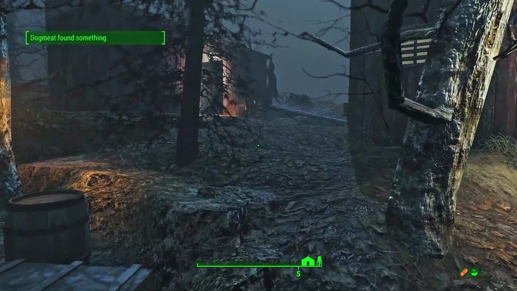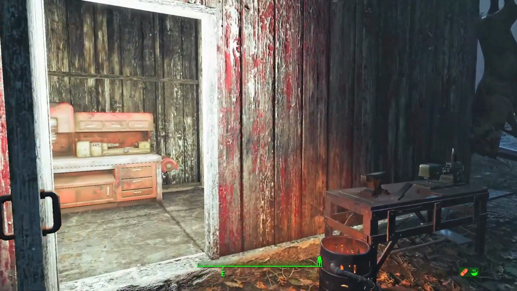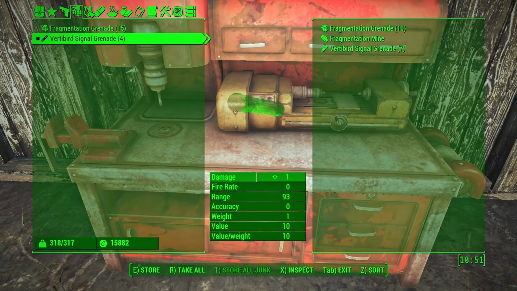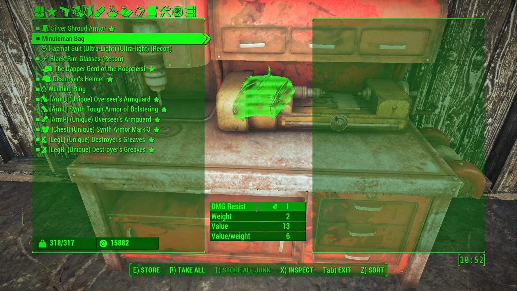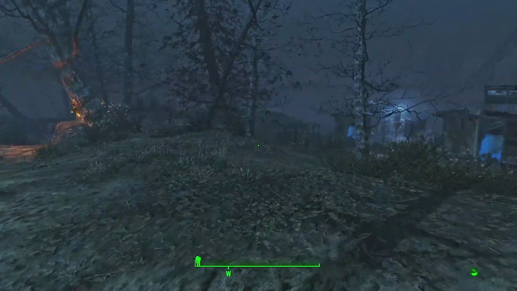Right, now we're over encumbered. Shut up, dog meat. I know Longfellow has stuff in his cabin. I did not pick it up because I did not want it. Speaking of things we don't want, let's offload some gear. Alright. Now we're no longer encumbered.